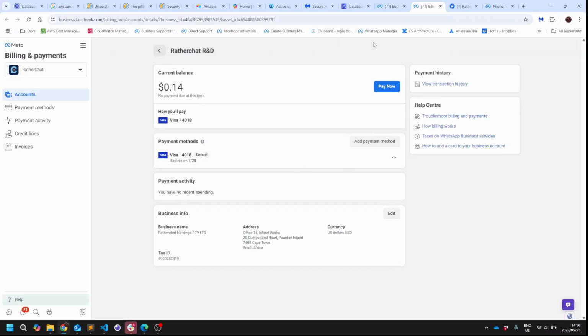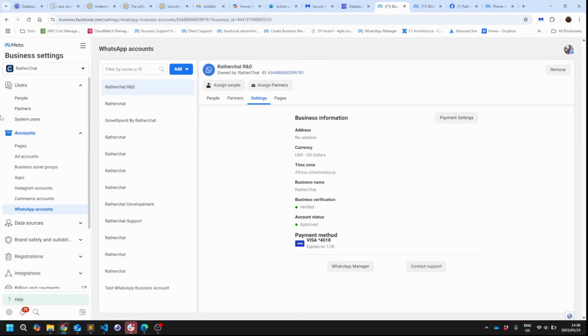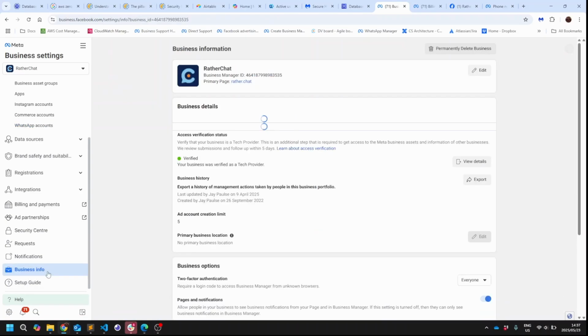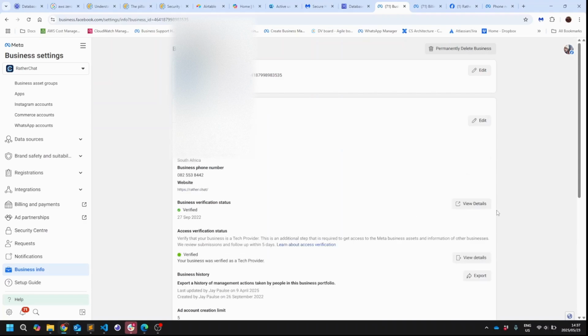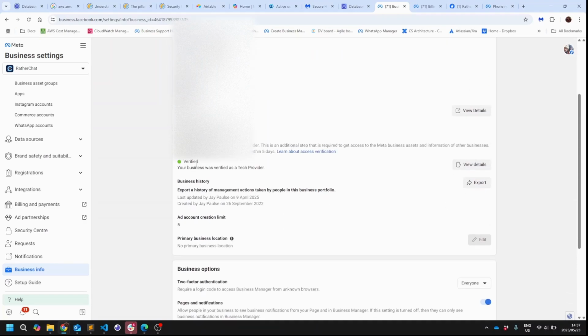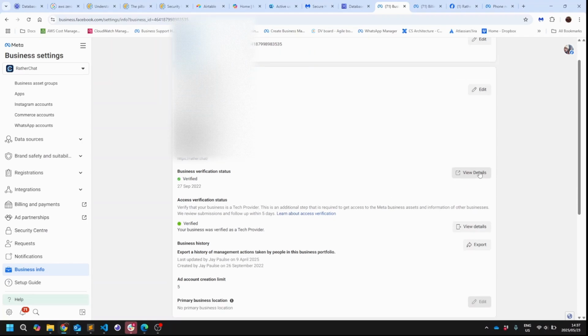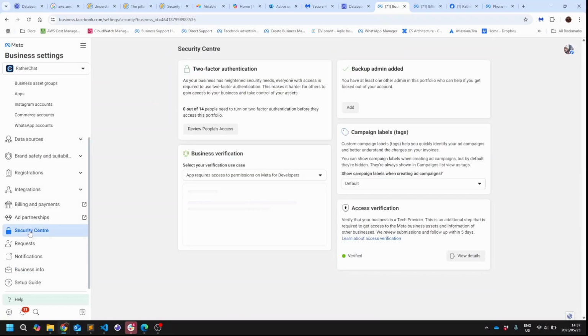Last but not least, the verification process of the business manager. So if you want to check the info for the business manager to see whether or not it's been verified, you can check here. And then here's where it will give you the verified status. And usually here it will say, oh, not verified or whatever. It's definitely going to tell you that, hey, you need to do this verification anyway, right? And so you can come here and the user can basically go through this part here. It'll take them to the security center.